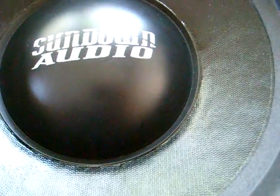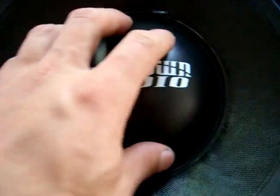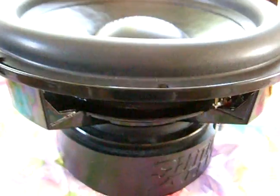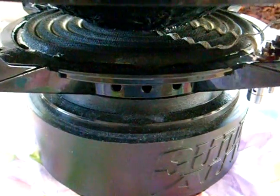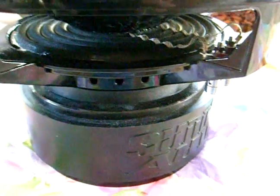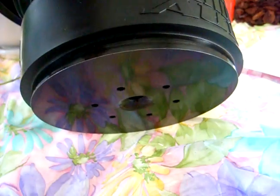During frequencies of low impedance rise, I'm sure there's got to be at least 2K going to this thing at times. And it took it for a while. I had the sub going for a couple of months, and I just kept pushing it harder and harder and harder. And apparently and obviously I pushed its limits a little too far.